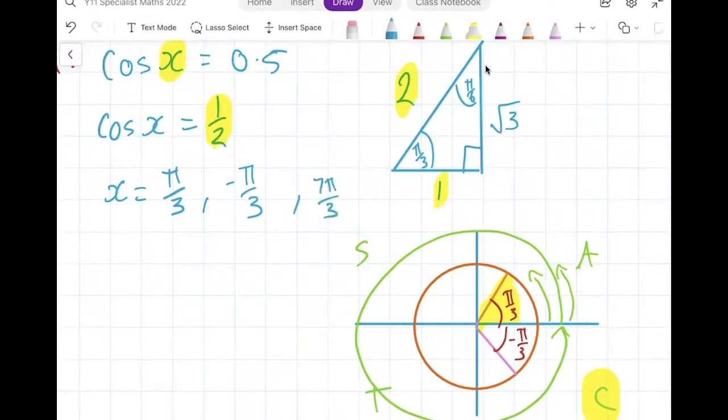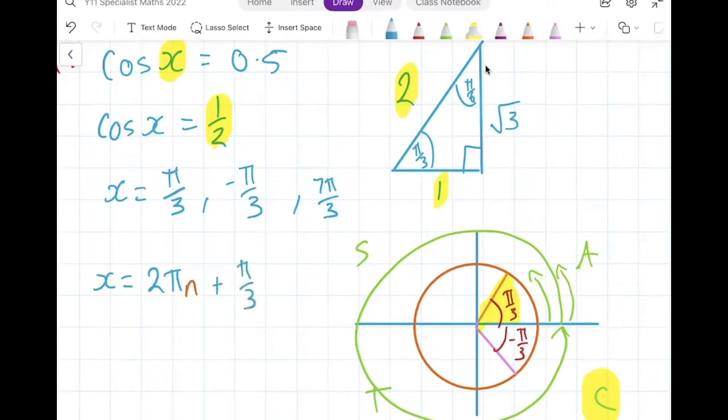So again, I'm just creating more solutions. And again, I want to start thinking about a general rule for what this looks like. What I can say is x is equal to my number of rotations around the circle. One rotation is 2 pi. If I'm talking about the number of rotations, it's going to be 2 pi multiplied by n, where n is going to be a whole number, and it's going to be my number of rotations. And I'm simply going to add pi on 3.